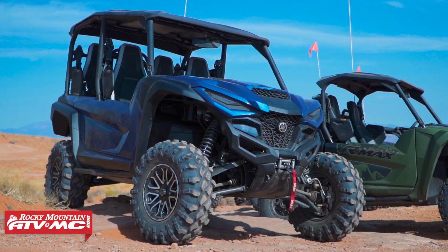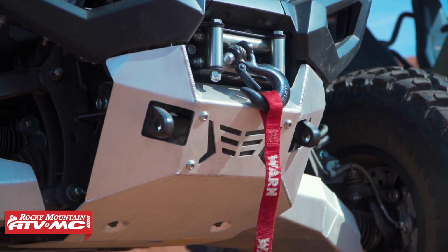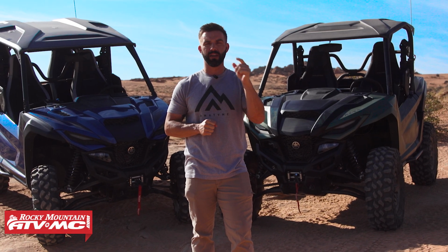If you're looking for a side-by-side that can handle everything, being a workhorse around the house or the farm, a hunting rig, or handle that sporty, aggressive off-road riding, then the Wolverine RMAX 1000 could be what you're looking for.